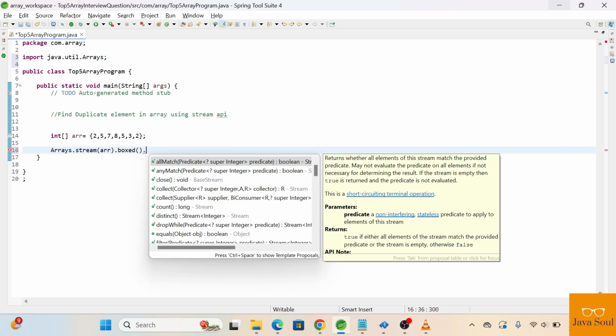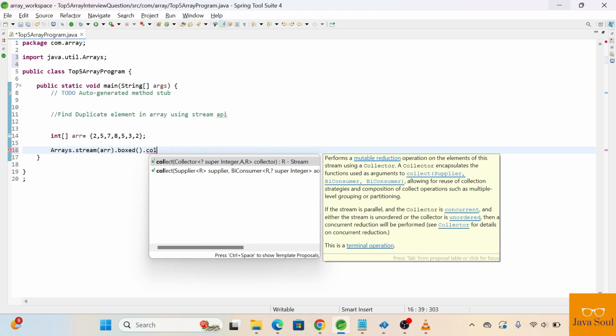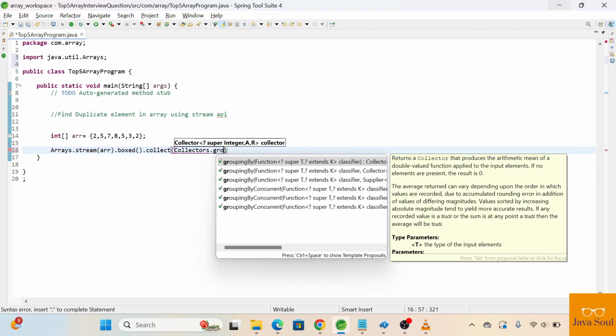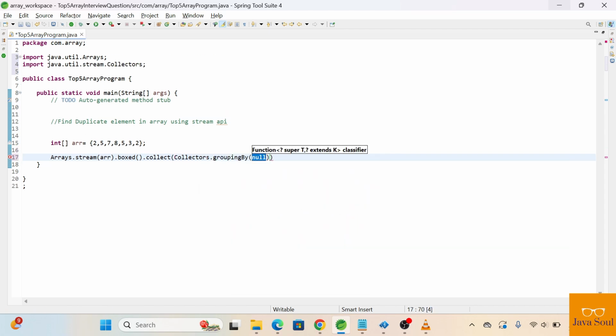Okay, then we'll call the collect function, and we'll use Collectors.groupingBy to find the occurrence of each element first. For the key I'm taking the element itself, and for the value I'm taking the count of the elements, Collectors.counting, and this will return a map with key as Integer type and value as Long.